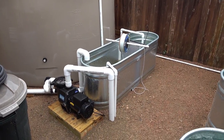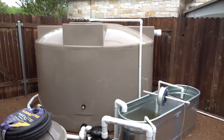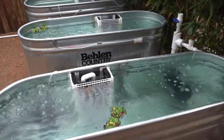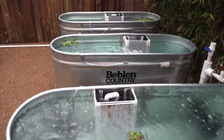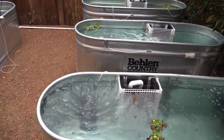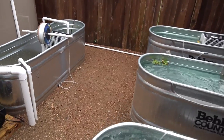This is our first rain since we got the rain barrel installed. And all these guys, I'm trying not to get everything wet here. But I got my pink umbrella. Always gotta have a pink umbrella around.